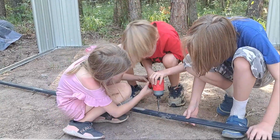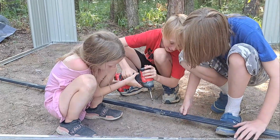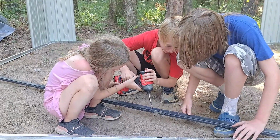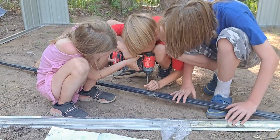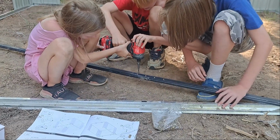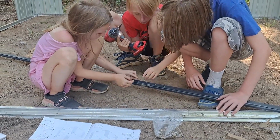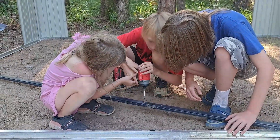Okay, put it down hard. It's not straight, guys. What? That was straight though. It was right. It wasn't straight. You got to keep the drill straight. Why do y'all keep pushing? You keep moving the drill, son. Look at the drill. Yeah. Pretty good. One more. That's pretty good. We gotta put in more horn. Let me do it.